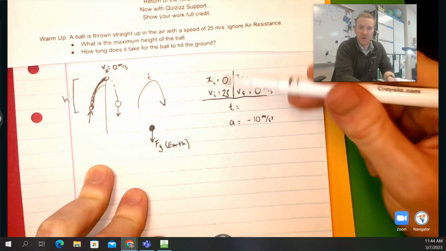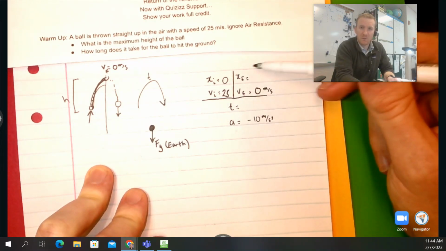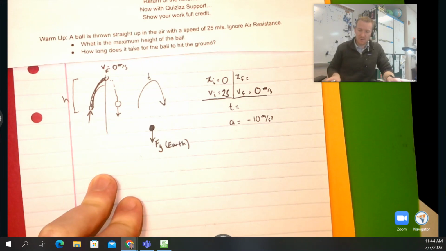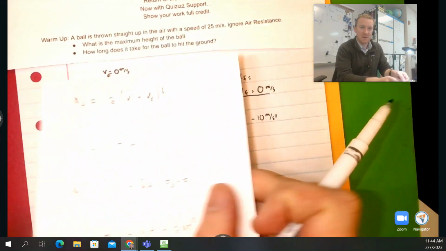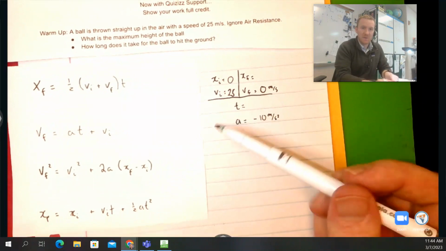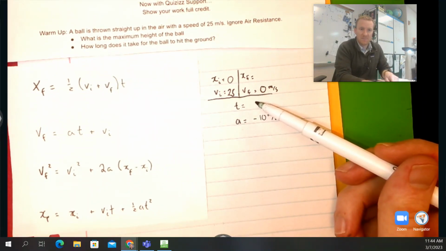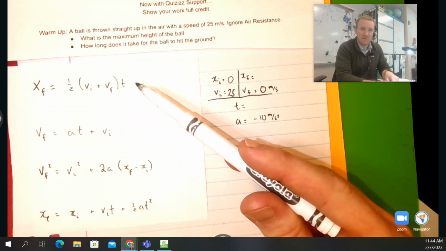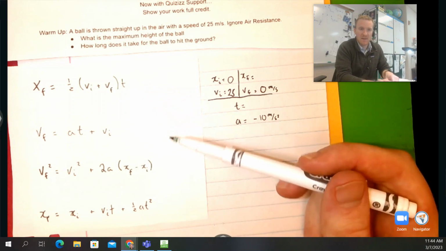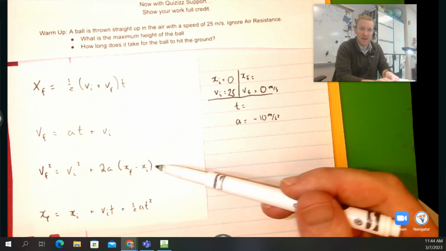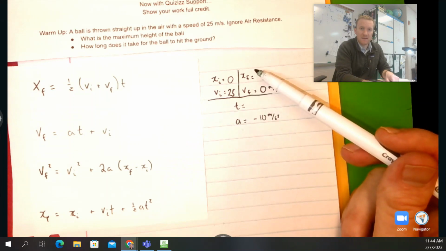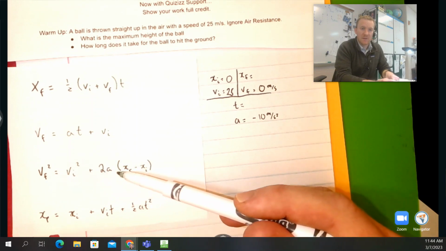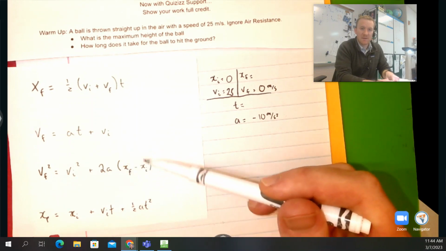Okay, so we have quite a lot of information to roll with. We are just looking for the final position or the maximum height in this case. So we just have to identify which of our formulas is going to help us get there. I notice that we're still missing time. So any formula that contains time is probably going to be useless to us because we're just missing too much information. But if we look at this third equation, we actually have everything we need except for the final value that we're looking for, right? We have the final velocity, we have the initial velocity, we have the acceleration. The only thing we're missing is that change in position.